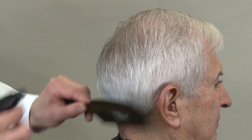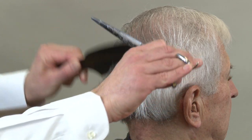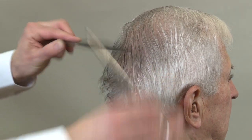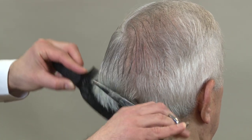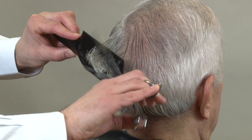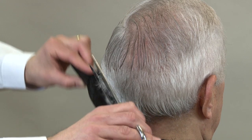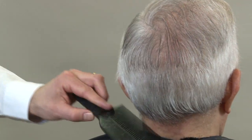If you have trouble with the comb sticking in the hair and the hair is a little too dry, you can always just redampen it slightly. We're just going to follow that all the way around. You can see the advantage of using a larger comb and how easily it goes through the hair. Then we'll drop down to our smaller combs as we go around the sides, back, and semi-finish area — just like with a shorter clipper cut you'd drop down to smaller attachments.